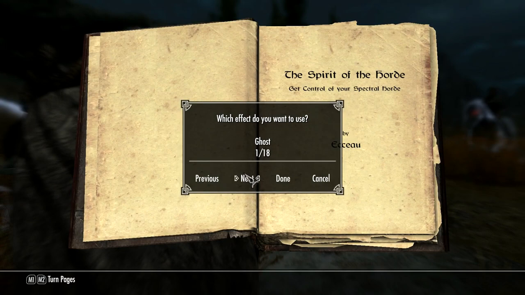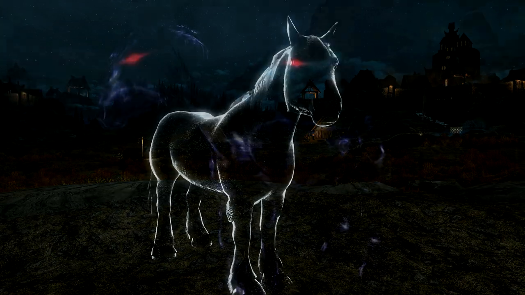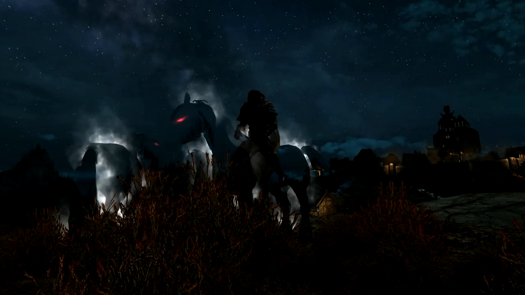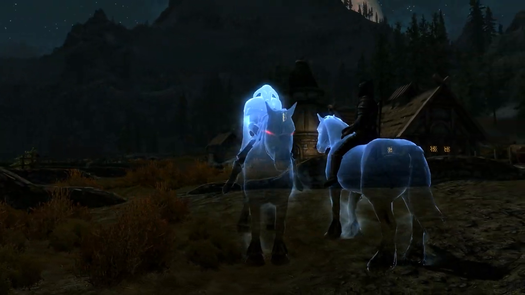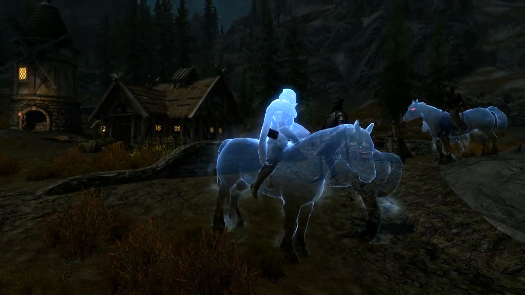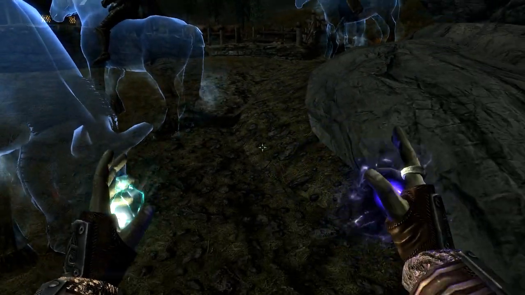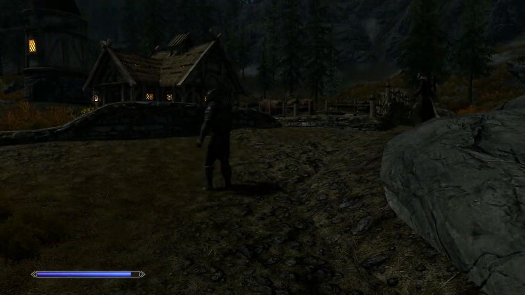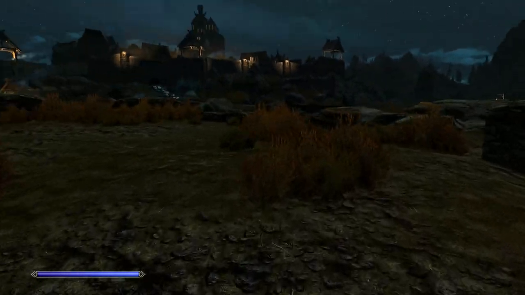Now, as I mentioned, you can actually pick from several different visual effects, from Ghost, Ethereal, Nightingale, Dark Nightingale, Black Spirit, and so on. And if you want, you can even have the effect on yourself. Although it doesn't seem to work on the followers, but that just makes you feel special. And once you're done with the horses, you simply cast the spell again, and they all disappear. Sometimes dropping your followers onto the ground, but I can live with that.